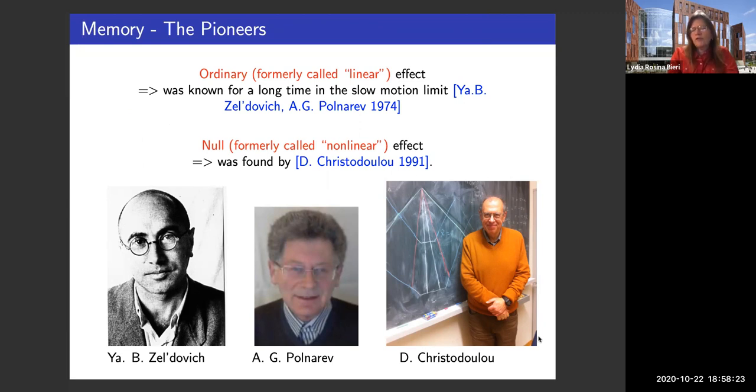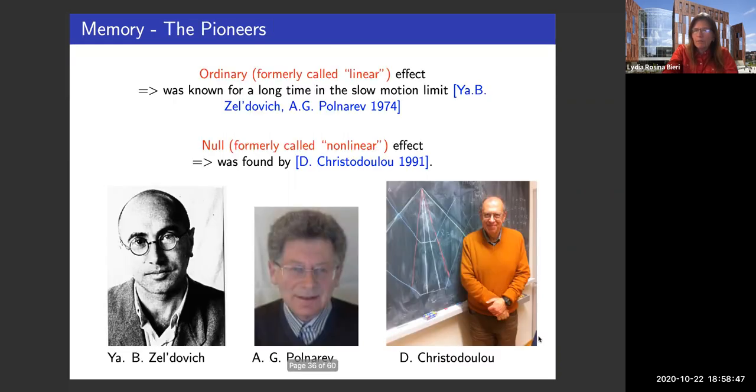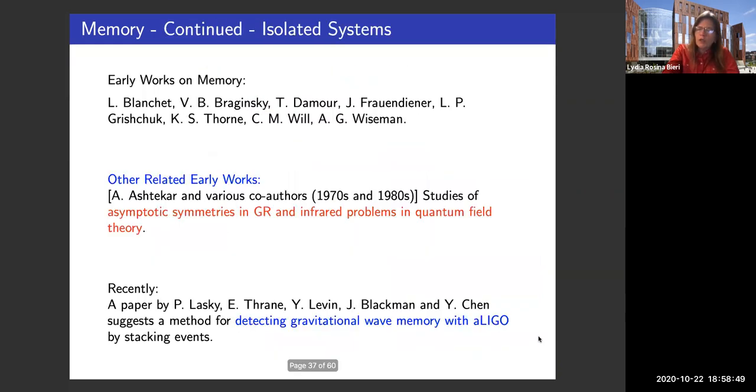What this effect says, as I just said, is that after the wave packet travels through, there will be a footprint, a permanent change of the space-time that will be visible as a permanent displacement of the test masses. I don't want to go too deep into all these structures. There is a lot of beautiful new work, but interestingly, these works by Zeldovich and Polnarev and Christodoulou. I had some work with my collaborator, David Garfinkle, and we found that these 2 effects are actually not the same. They do the same thing, but these are 2 different types of memory effects.